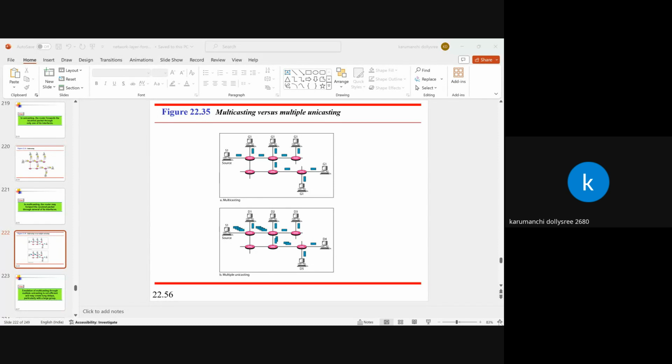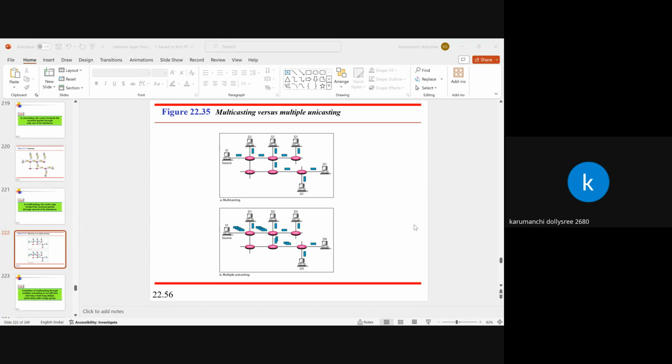We are using different packets here. If you see in this diagram, we are using different packets starting from the source, and we have 5 different destinations, right? For example, if you wanted to send 5 packets with different unicast destination addresses, they have different destination addresses like D1, D2, D3, D4 and D5, right?